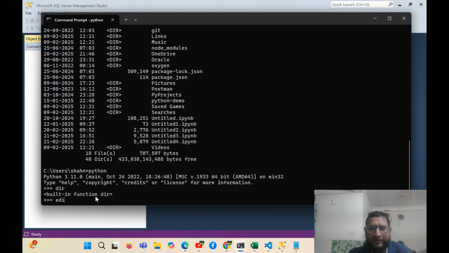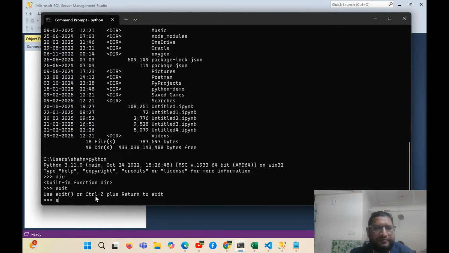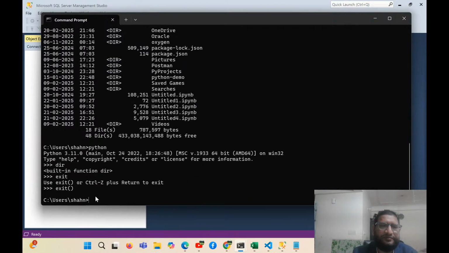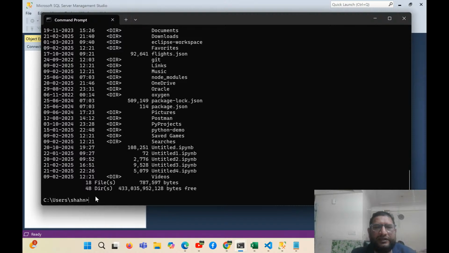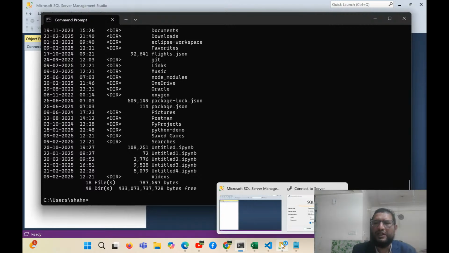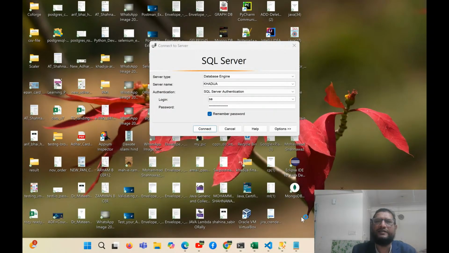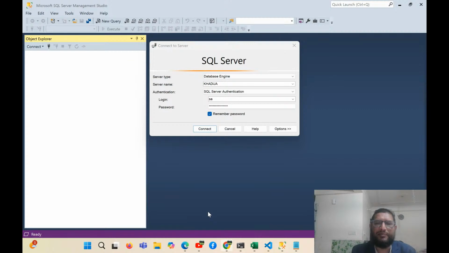Okay, I'm going to exit from here. Now if you give the dir command here, it will interact and give the results. To connect with SQL Server, I am not using any command prompt here.